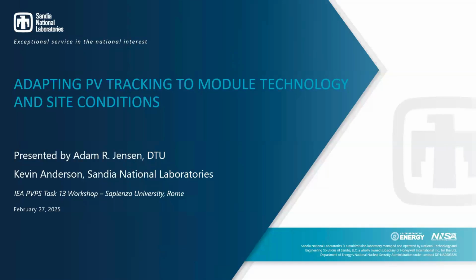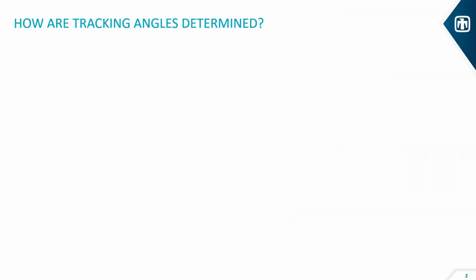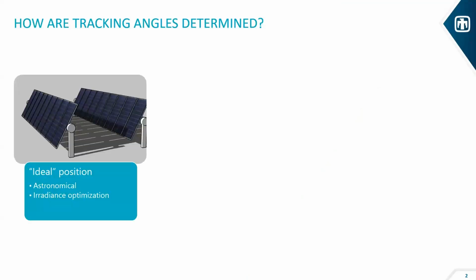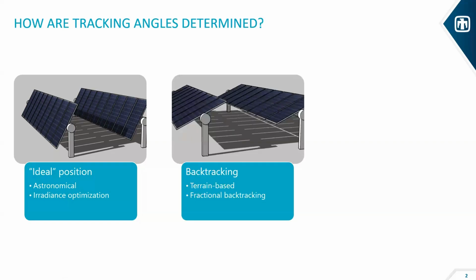And one of the few cases you can actually do something about shading is if you have trackers, right? Because there we have some kind of control. Of course, with trackers, we get some kind of movement. The very easiest we can do, as Madalena said, is just to do astronomical tracking. Minimize the incidence angle, we get the lowest reflection losses and whatnot. But we have something that's called backtracking, right? And we'll dive into that today, where we rotate them backwards in order to avoid shading.